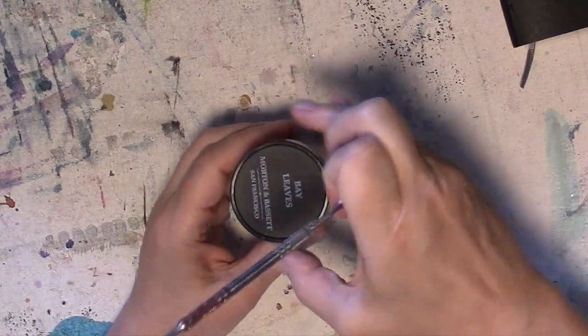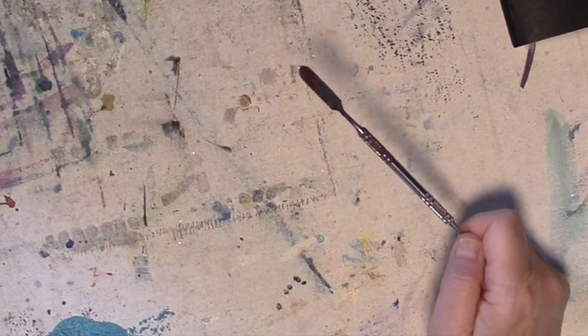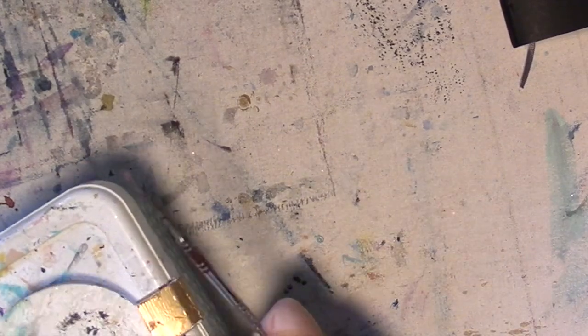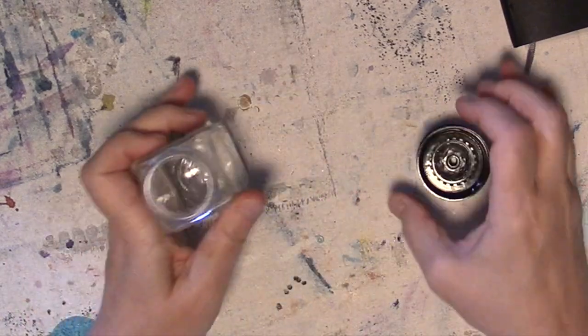I'm using old spice jars, old glass jars I already had in my stash of stuff. So, now let me wipe this off. I'll show you how I do one, then we'll speed through making a couple of them. And yeah, I'll show you why I did what I did. So you just need an old jar. I have this other one. This is a pepper grinder jar, but that's fine.